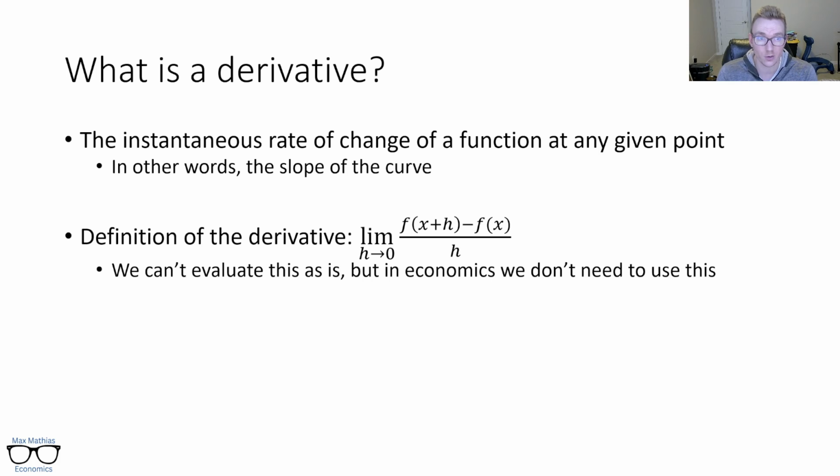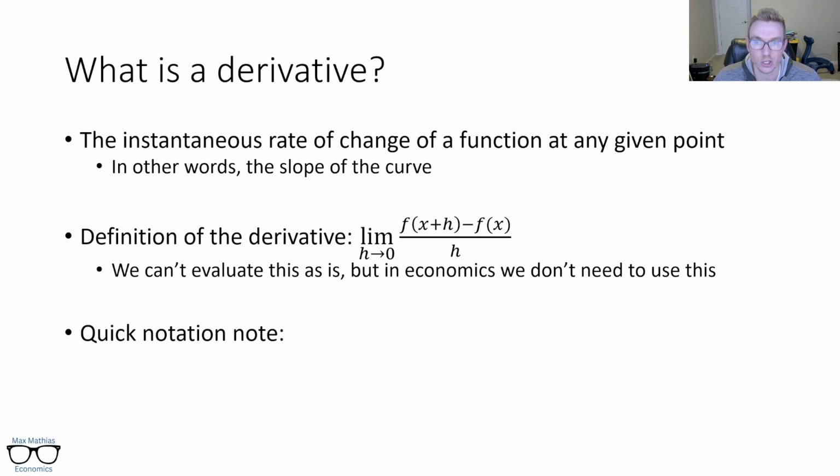It's important to know, though, that we can't evaluate this as is, right? You can't divide by 0 as h goes to 0. In economics, we don't really need to use this definition of the derivative. Again, I'm just basically telling you what we are finding here. There are some very common derivatives, which I'll talk about on the next slide, but it's important to understand what we're doing here, right?